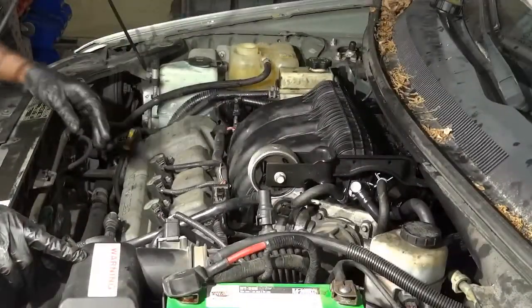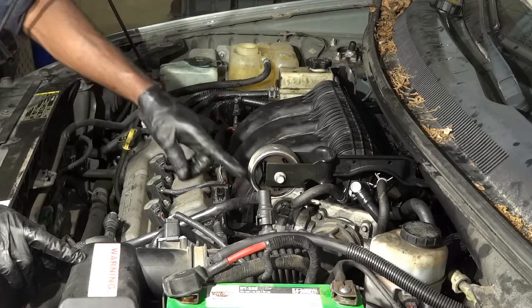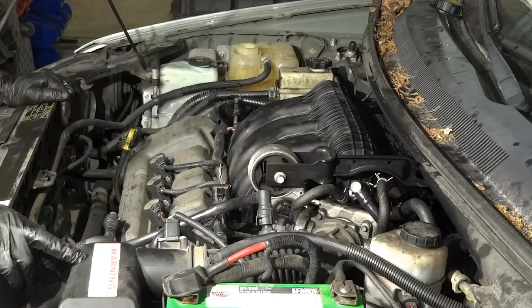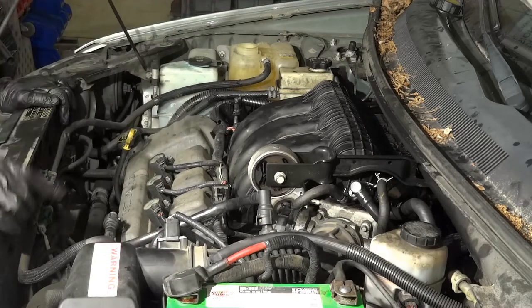Alright, so I got everything back together, so now I'm going to fill up the cooling system because there was a little bit of coolant that came out when I disconnected these coolant hoses that cool down the throttle body. So I'm going to fill that up, and then we're going to start the car to see if we fixed it. So I'm going to do that and then I'll start it.